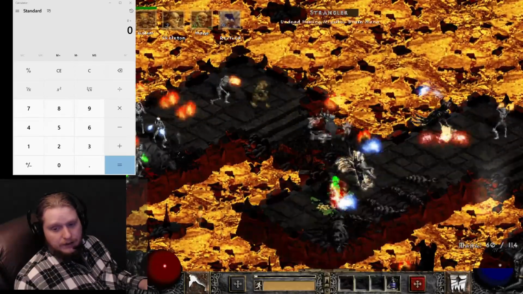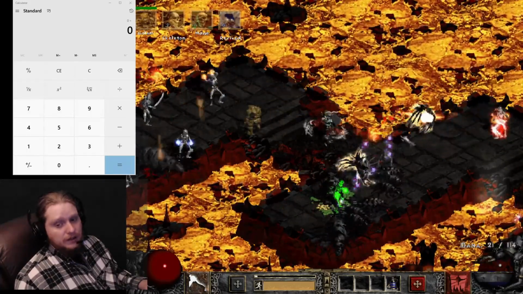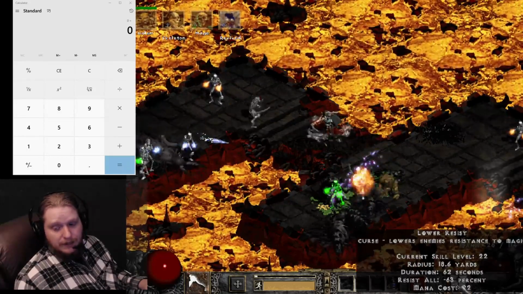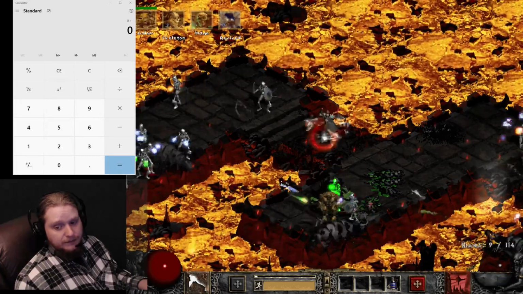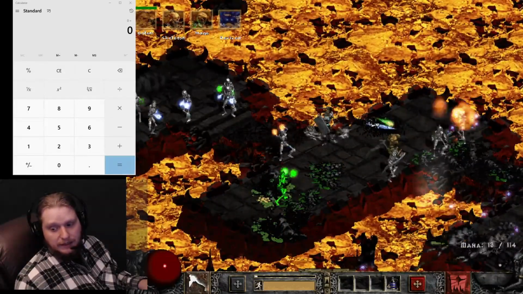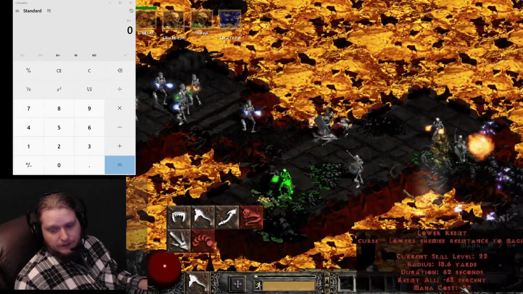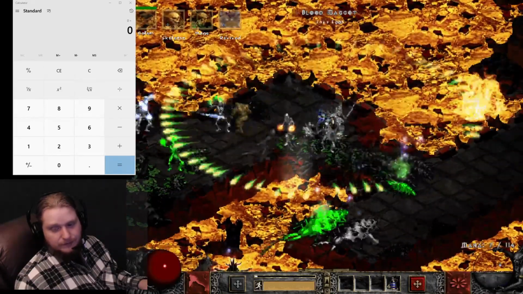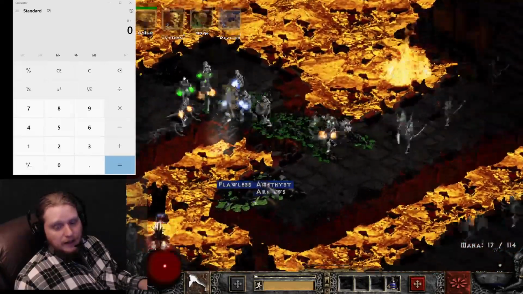And then Lower Resist lowers the resistances of the monsters the same way that Conviction does on the Paladin. So for instance, if a monster had 50% fire resist, they would have negative 13% fire resist with this particular spell on them. Now this would come in handy for a character like a poison necro, because it's going to reduce the resistances to poison as well. Very, very handy.